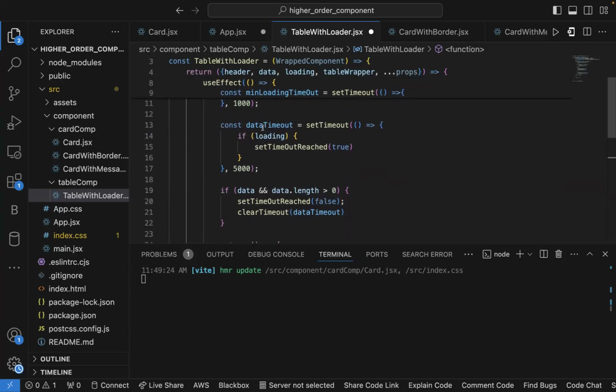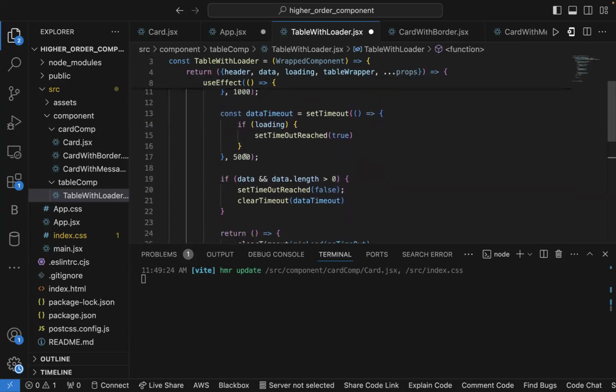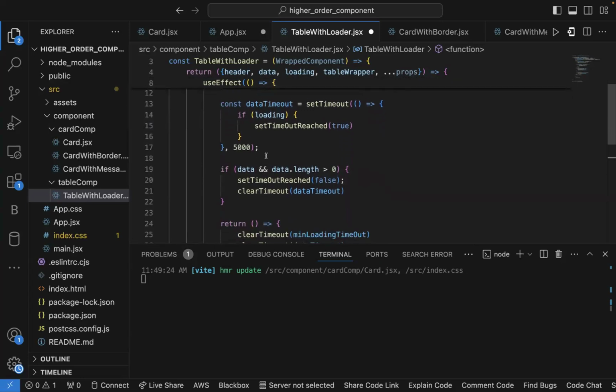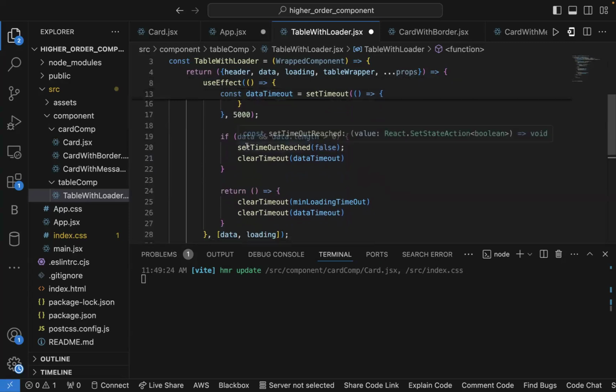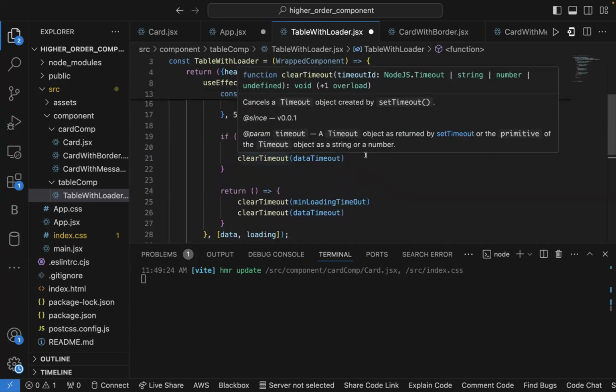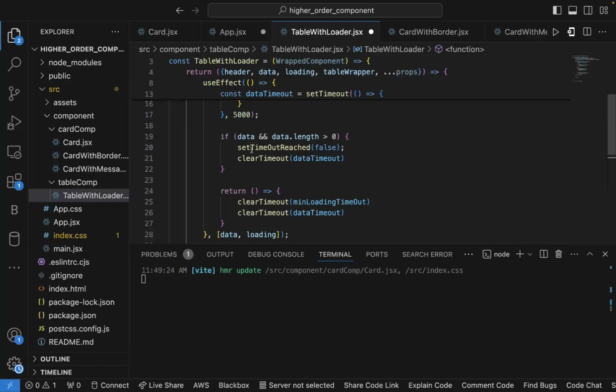And then if the data does not come right after that 1 second, it should run again for another 5 seconds, right? Then if it does run for another 5 seconds and data now comes, you should now put the loader off, and then clear the timeout.